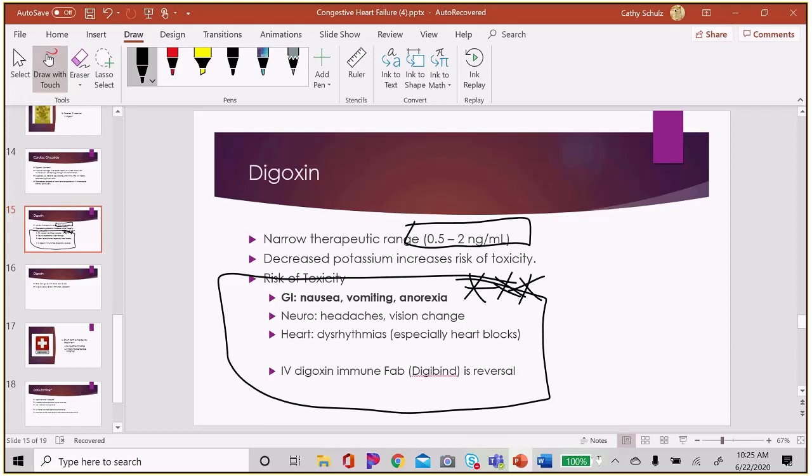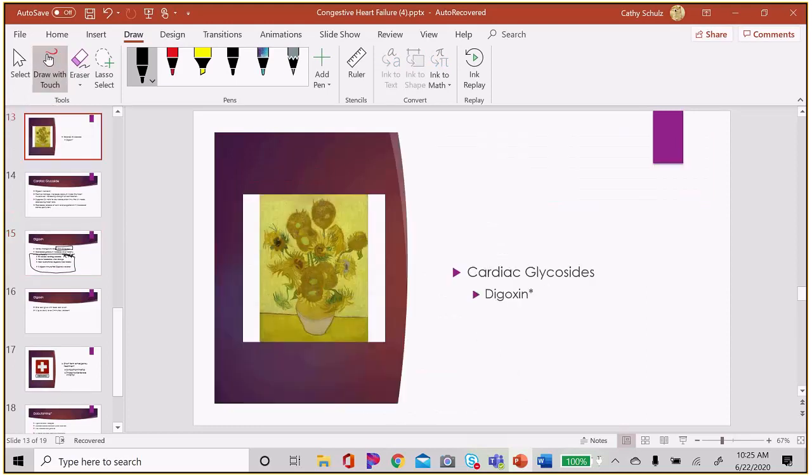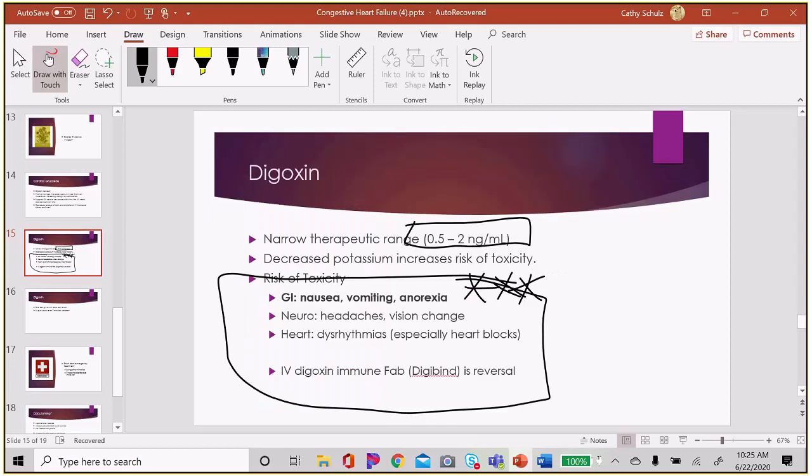So that's why with digoxin, just a little trivia, I always put a picture that was painted by Vincent van Gogh because it usually makes people see yellow halos. And in the past, digoxin was used for management of mood. And so people think sometimes that Vincent van Gogh painted things with yellow halos and painted with yellow a lot because he saw yellow because he was taking digoxin. It's a little trivia for you.